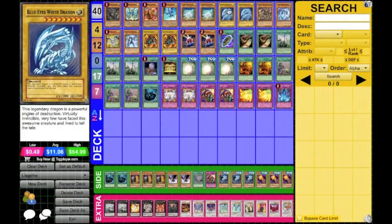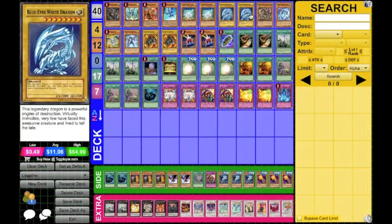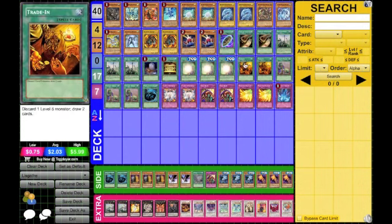So once again, one of the big differences right up front is the double Blue Eyes, double White Stone of Legend. I imagine he's just trying to make Cards of Consonance more live. He can also get more plays in with the Dragon Shrine if you put a Blue Eyes in the grave and then put a White Stone in the grave and then use the White Stone to get Blue Eyes. Makes Trade-in more live. It was just a choice thing.